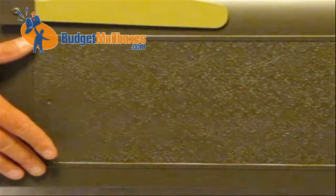The indentions right here, which are for the most part unnoticeable, are there for the installation of the address plaques. If you were to order them, they actually drill out and the custom address plaques have set screws that come in from the inside and mount right here on the side.